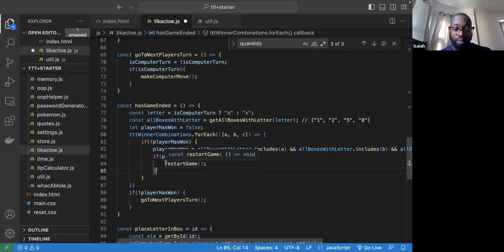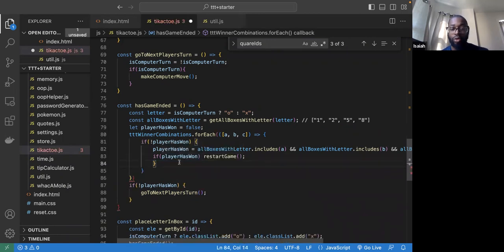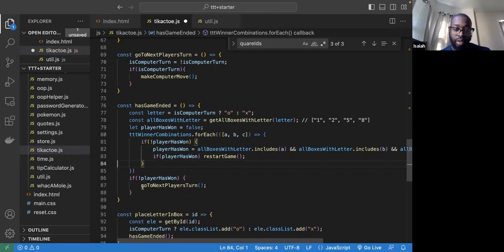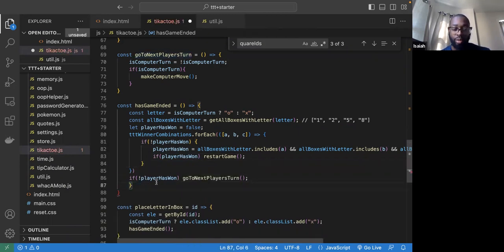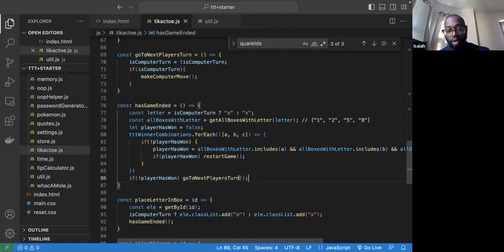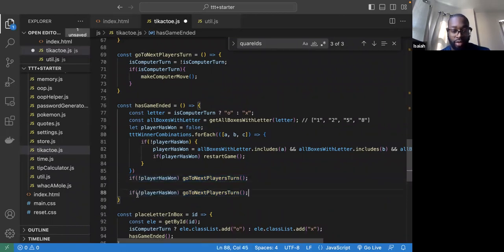Now, two things I'm going to do. Let's simplify this code down. This is an if statement, and we only have one thing inside of it, so we don't need the curly brackets. Same thing here. This is an if statement. We only have one thing inside of it, so we don't need the curly brackets. Now, this is one way of doing this. Another way of writing this exact same thing is writing this. This is another trick that you can use. This line and this line are the exact same thing.